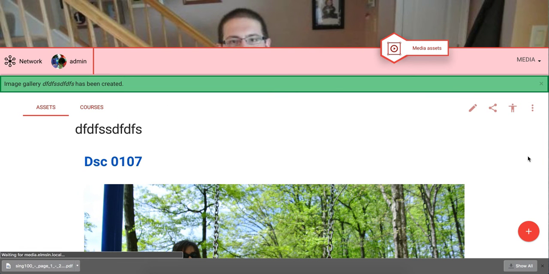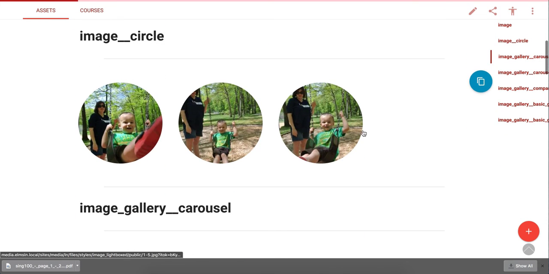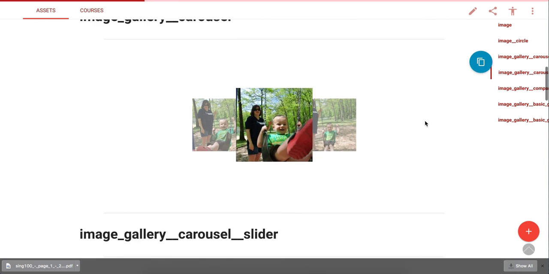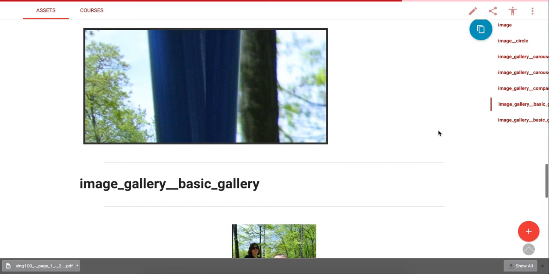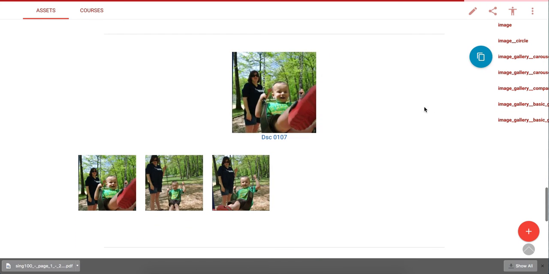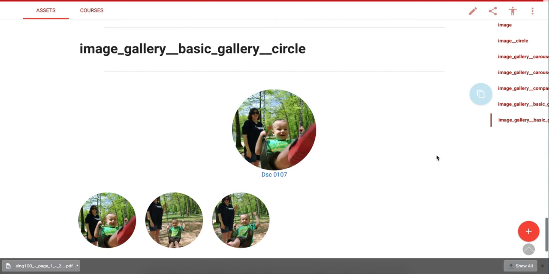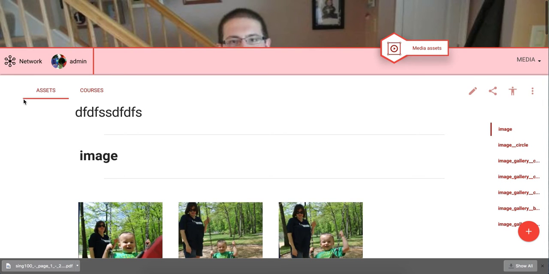I can then say, oh, what are my display options for this, right? And we've started to get some, using the image styles in conjunction with some JavaScript that's available to us, we can turn it into a carousel. We turn it into a big carousel. We can turn it into an image comparison tool, which, the images for this don't make a lot of sense in that context. We could also have more of a basic image gallery of cycling through. But the important thing is that this still just relates back to a nice little token.